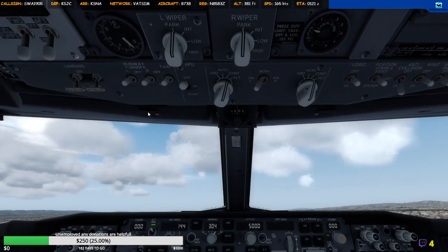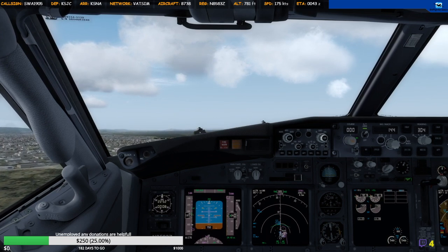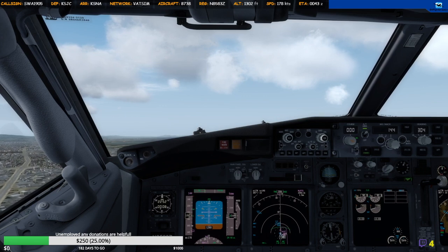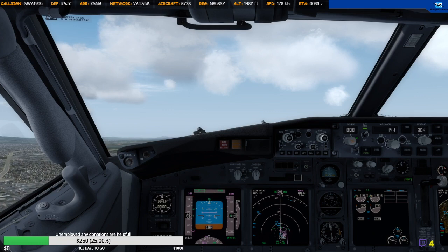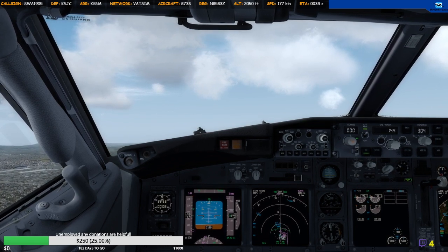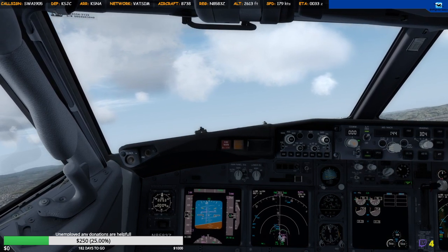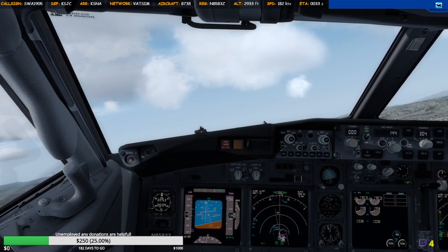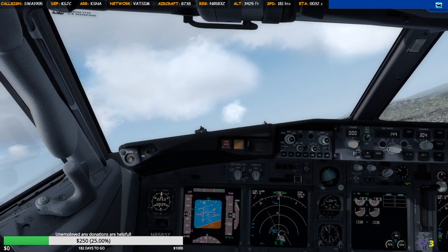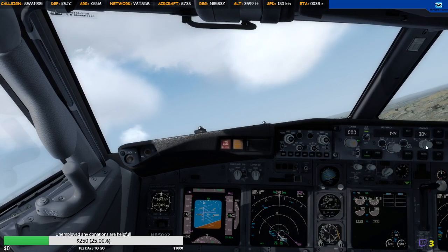Taxi lights coming off. San Jose traffic, Southwest 1905's departed runway 30 right on the Techie 3 departure, San Jose. Flaps coming to one. Start our right turn. And there's no traffic, we'll go up to 6,000. And we want to head 120.